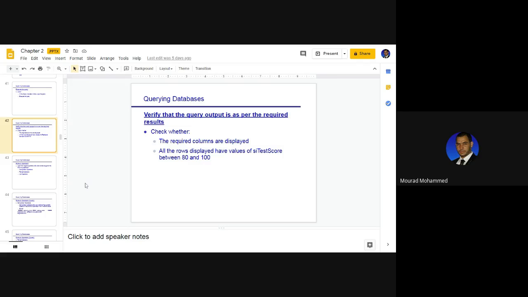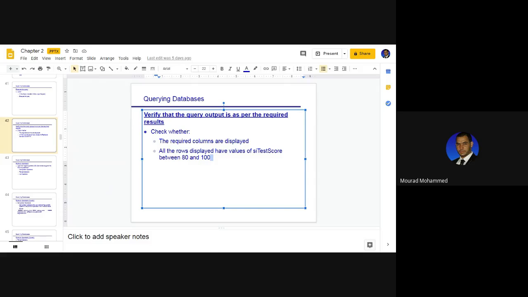If he gets a value between 80 and 100, he would be awarded a success and grade A. Let's suppose grade A is for values between 80 and 100. So I'm going to build a query for that, for your understanding only.